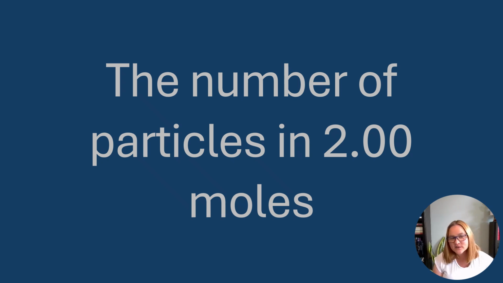It doesn't say a sample of what, but that isn't important because of the definition of the mole. There's always going to be the same number of particles in 1 mole of whatever, regardless of what that whatever is. We're always going to begin our calculations with our given quantity. In this case, that's the 2 moles listed in the problem. Our next step is to identify what we're asked for, which is to find the number of particles in this sample. And our third step is to determine the path we need to take to move from moles to particles, which is to use Avogadro's number.